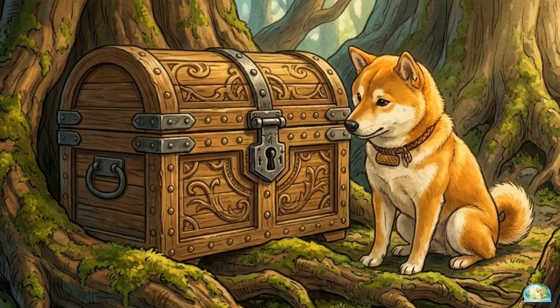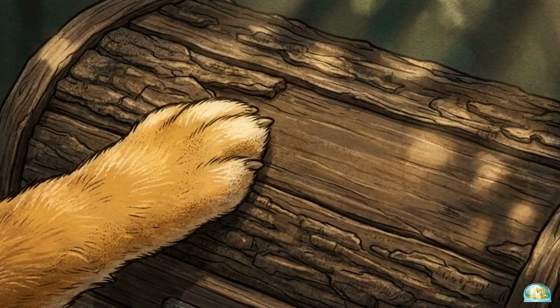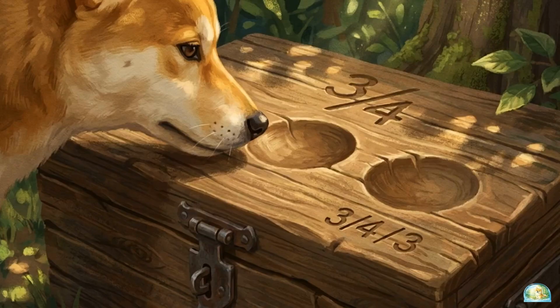To open this first latched cache, we must make sense of the physical problem before us. The most reliable strategy is to simply name what we already know. These carvings show our starting conditions. We have a total of 3/4 cup of granola, and it needs to be shared equally among 3 bowls.